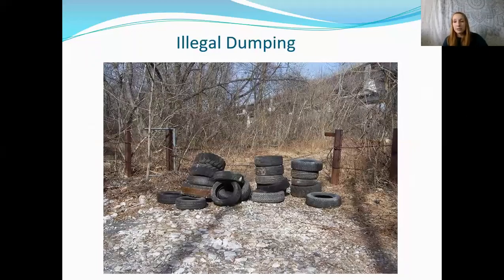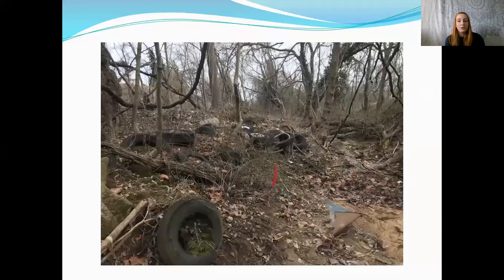There are certain areas that are pretty prone to illegal dumping, unfortunately. The North Hammonds Ferry section that I told you about near the Snyders Restaurant is a pretty popular area for illegal dumping. When we get out there with our groups, we're able to remove upwards of 2,000 pounds of trash from the watershed, and we go out there once or twice a year. But you'll see sites like this where you don't know who it was, what they were doing, when they did it, but all of a sudden, huge amounts of trash just pop up. And even areas with gates, it never ceases to amaze me, but you might see stuff like that, or even more like this.